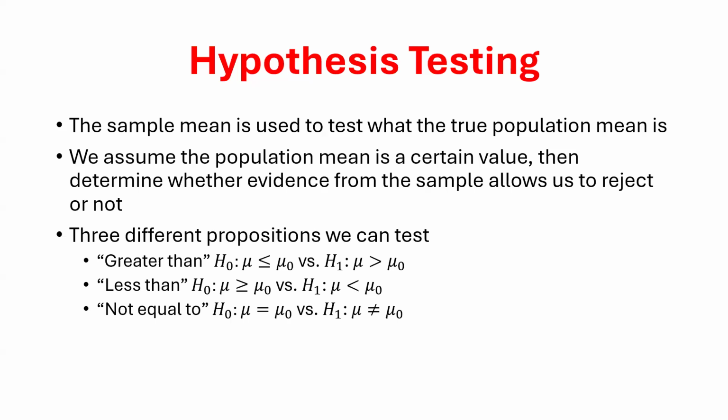Because if the absolute value of my test statistic is greater than the absolute value of my critical value, I'll be rejecting. So this is why we take the absolute value, because then it doesn't matter if we have a right or left tail test, the decision is still the same. Okay.